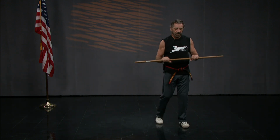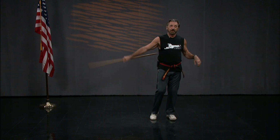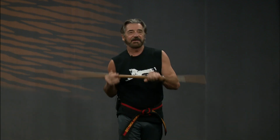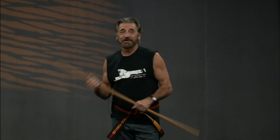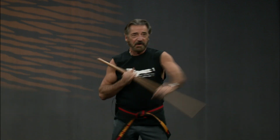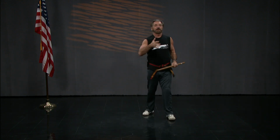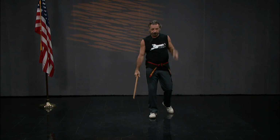But we have the big ones at the school. We use them also, but for the show, this is something that I want you to see how easy it is to handle, right? It's real easy to handle. And the amount of attacks, and the amount of technique you can do with a stick like this is just infinite, and the amount of combinations. And as you feel comfortable with it, you put it in your hand, you start feeling comfortable. And if you have a heavy bag in front of you, boom, boom, you're going to feel all the hits on that heavy bag. And that would be a human being trying to attack you.